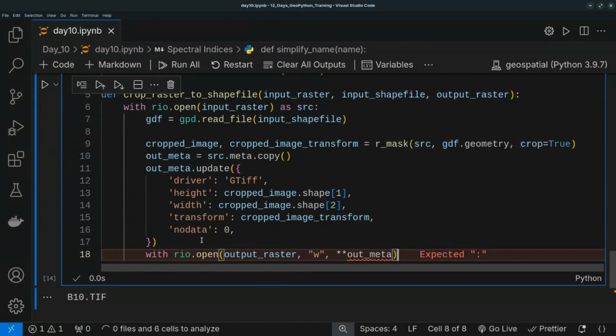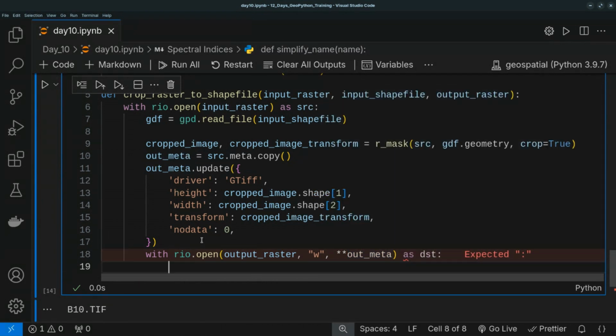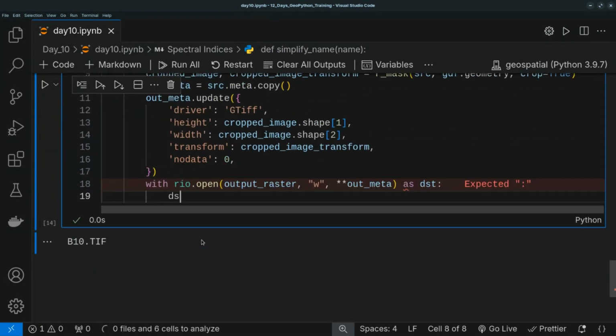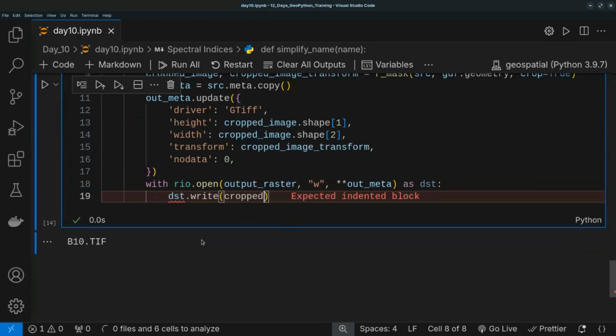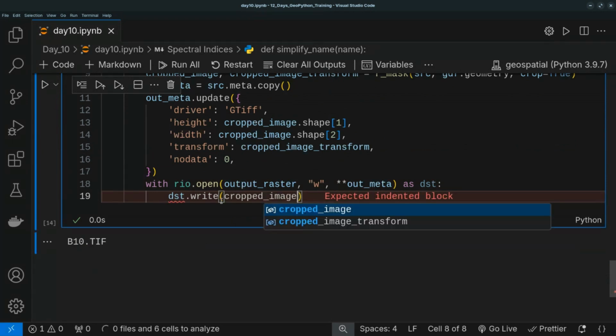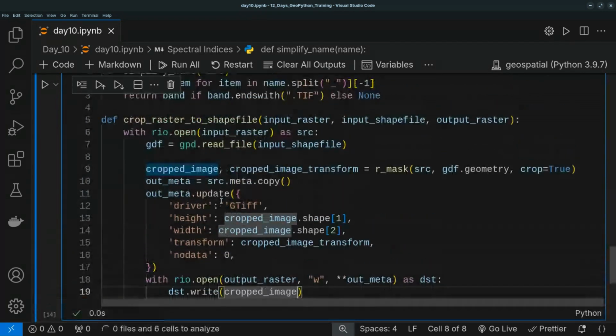And then maybe as dst. And here we can now say dst.write. And then we write the cropped image. Okay, so that might also look like a lot, but it's not a lot.